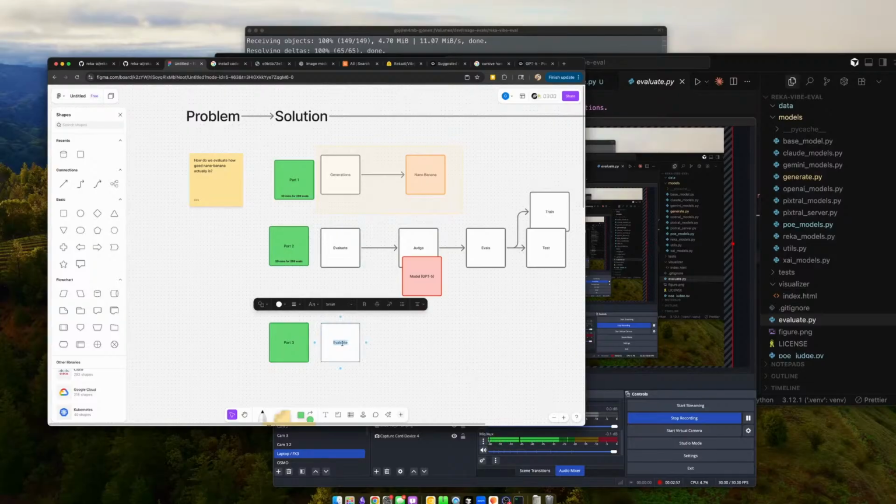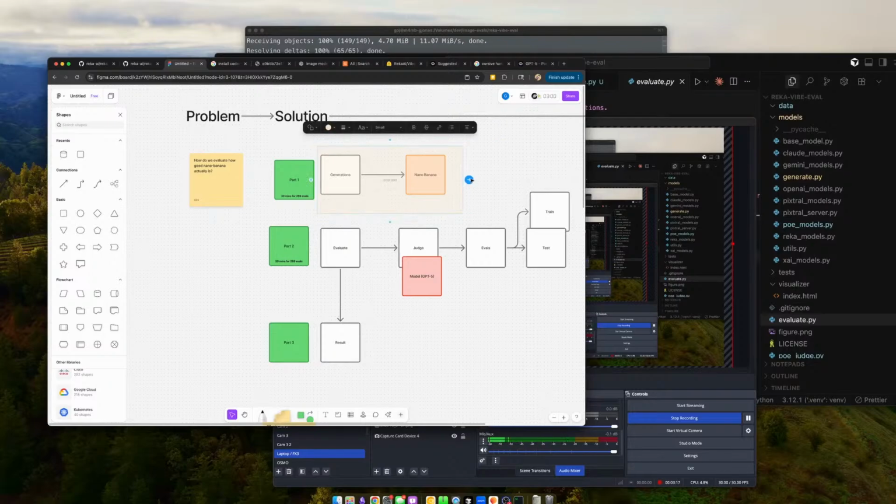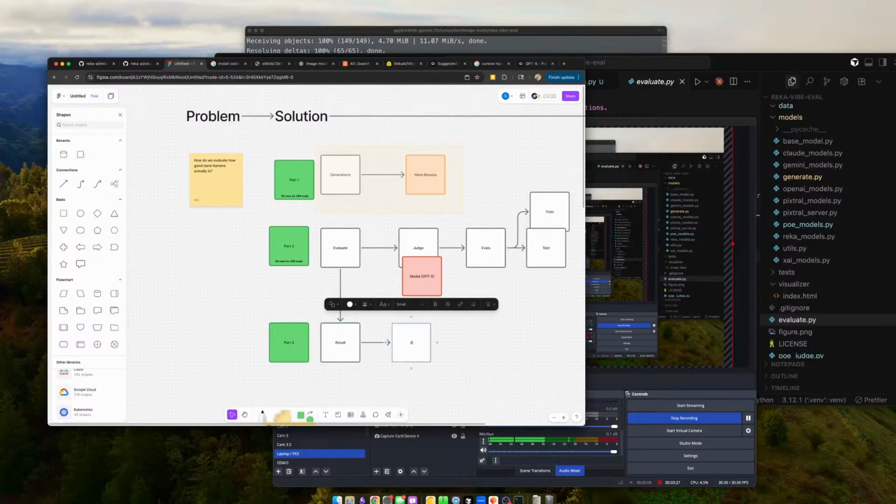Part 3 would be results, which basically just takes the evals. This arrow should be the other way. Yeah. So this loops back, then you get these, and then this is just aggregating by the category.